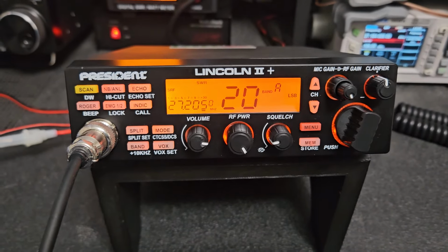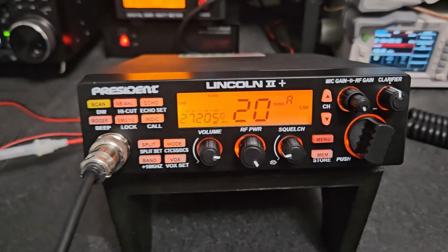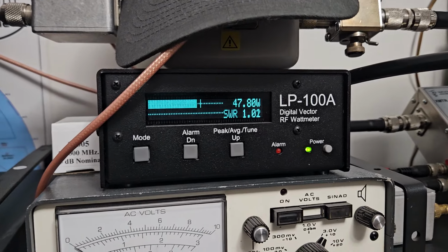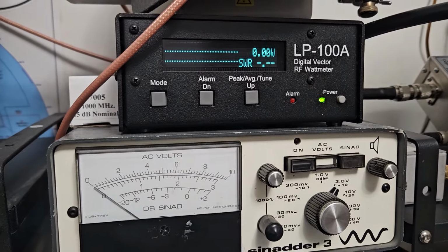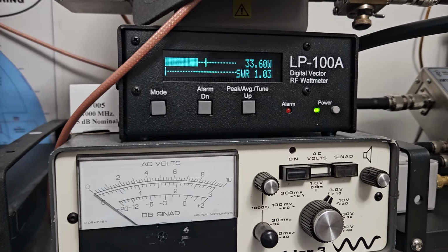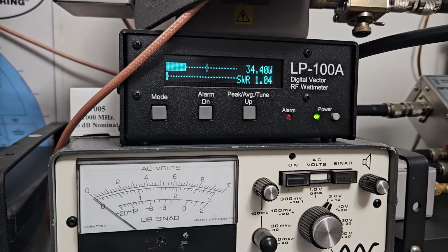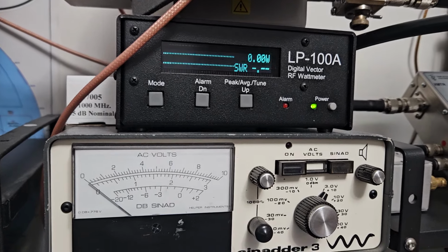All right, so here it is on sidebands. It's the factory mic that would come with it, and mic gain's up all the way. RF power's up all the way. I'm just checking the power of it. So let's see what it's doing. About 48 watts, which is okay. Back that RF power all the way down. 1 2 3, 1 2 3. Yeah, that's too strong right there. So probably somebody went in and adjusted it a little improperly there, because it should do a lot less.